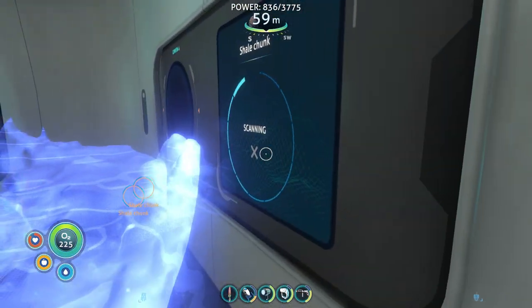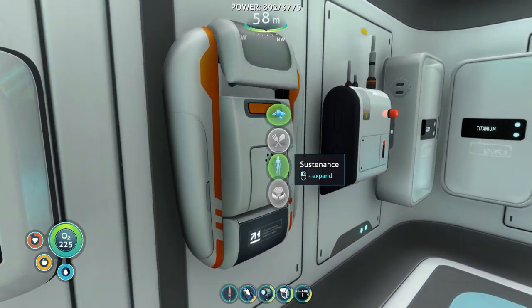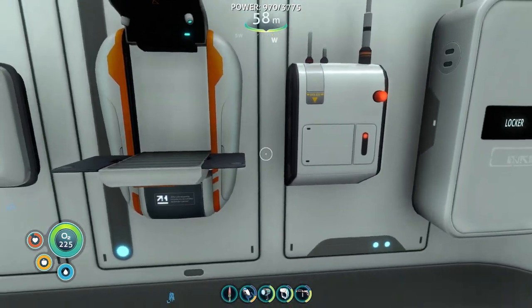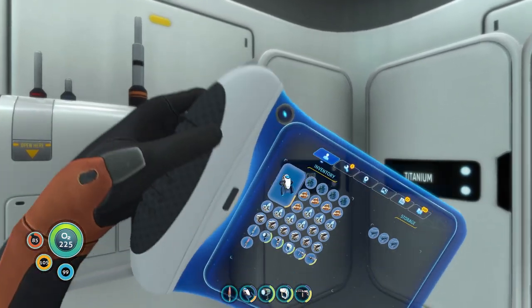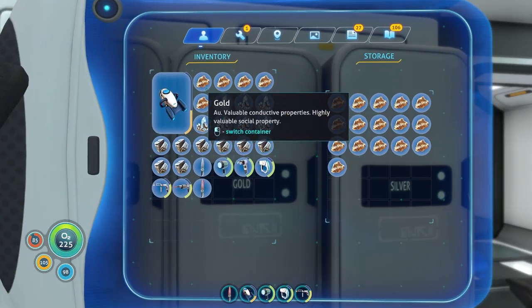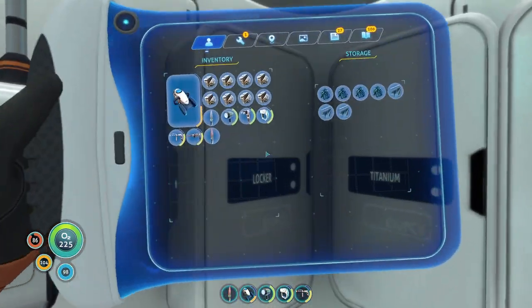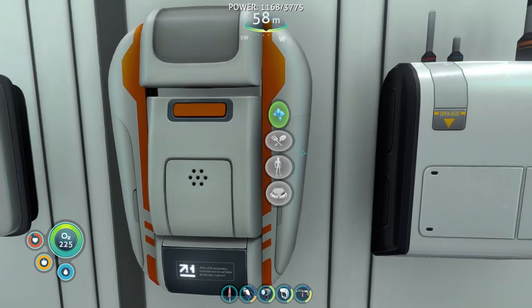Okay, now we cut this off. No more burning power. Okay. Now what do we do? Now we put our titanium away. As much as we can. And our gold. We don't have any copper. And our diamonds. And we take forth our titanium ingots. And we make the items of our desires.